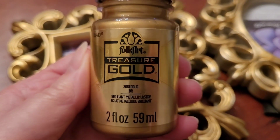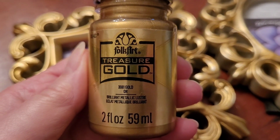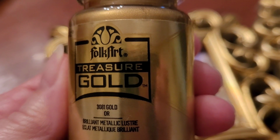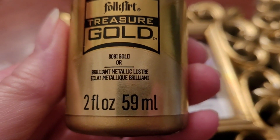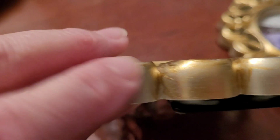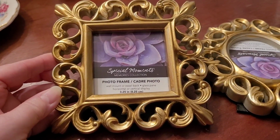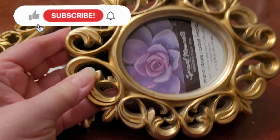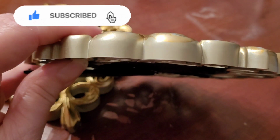I bought this gold paint, I think it was in Walmart, and it's called Folk Art Treasure Gold. And the results are stunning. Look at it. Compare this kind of paint over here that is supposed to be gold to this gold. That's the gold that I was looking for. I was painting this, you can see over there. And look at it, I have to paint it again because it's not finished. But I want to give you this information.